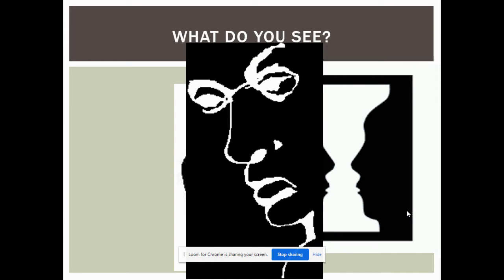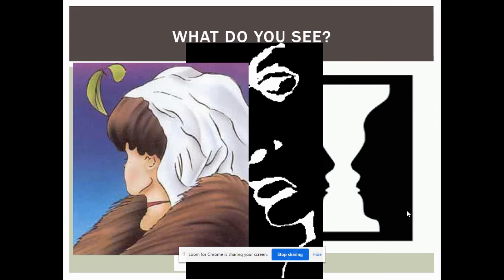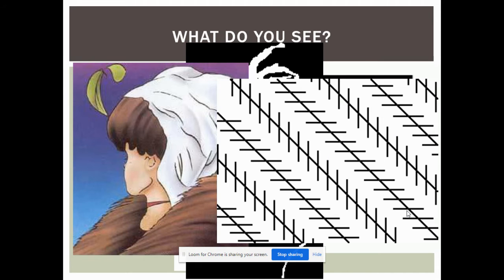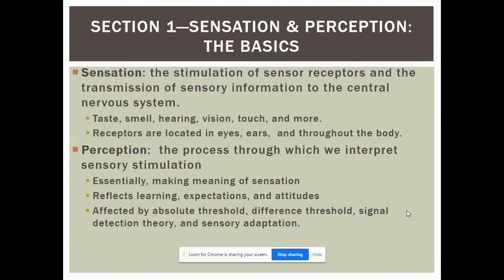All right. Or when we get into some of the more linguistic things, for some of you, you see almost like a black and white picture, almost like a negative of a man's face. But for some of you that are more linguistic, you might see the word liar, which is actually a specific type of linguistic perception. And we'll talk more about that in a later section. Each one of these deals with how your eyes process the information and then make sense of it based off of your previous experiences and some of the learned traits that you have.